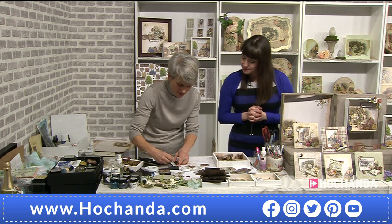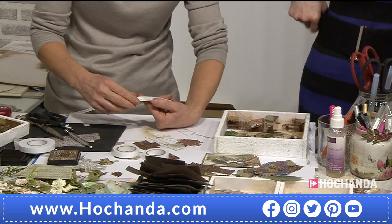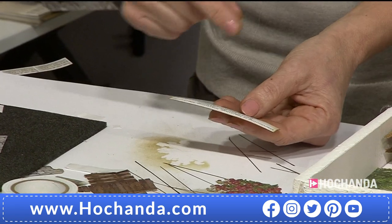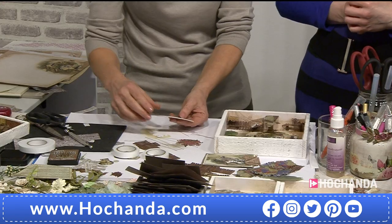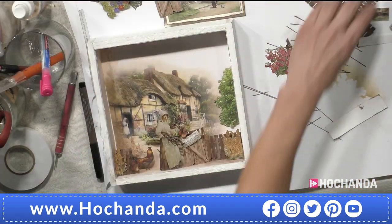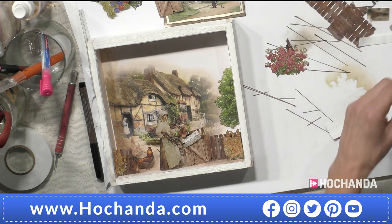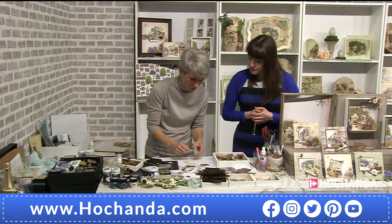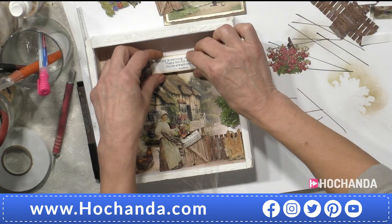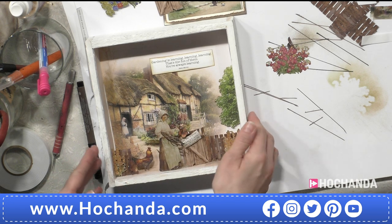These pictures are printed on ceramic paper — this is our specialty stamping paper. You can colour this with Distress Ink. And you can put water or embossing powder on top — everything works perfectly with this. The phone lines are still super busy. Your fastest way to order is online at hochanda.com.